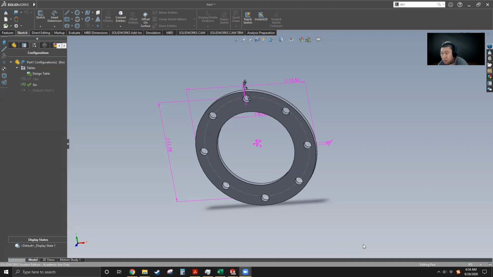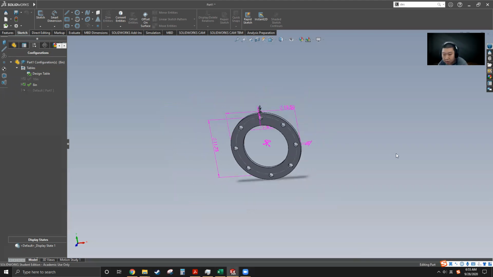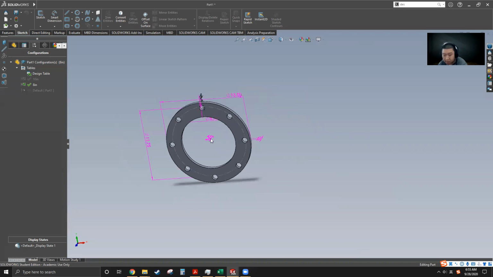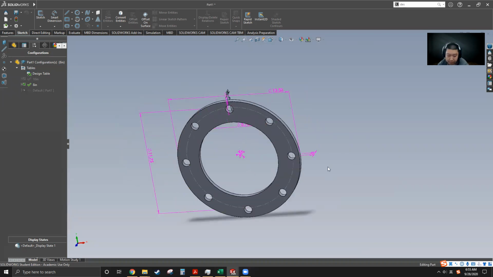So today, let's talk more about the SolidWorks modeling part, and next week we're going to go deeper into the drawing part. First of all, today's topic: we're going to cover design tables, and maybe a little bit of hole wizard and circular pattern, just some features that you guys never tried before.